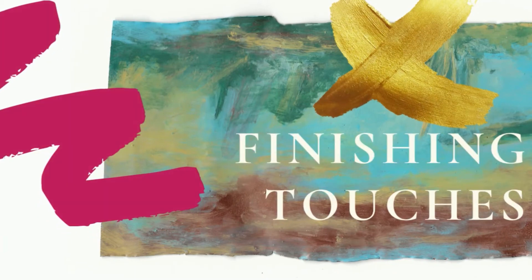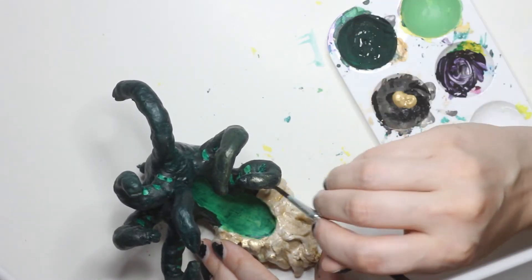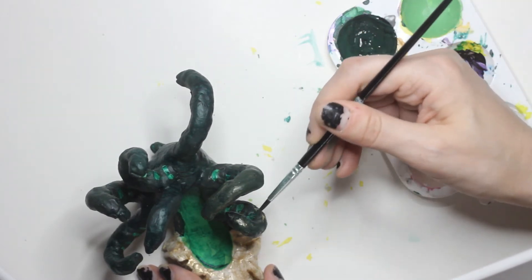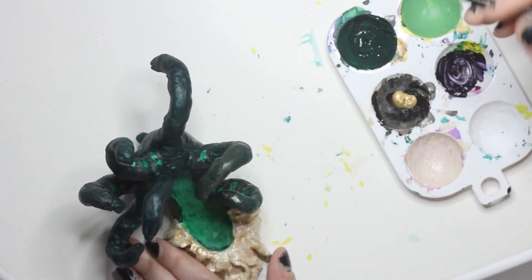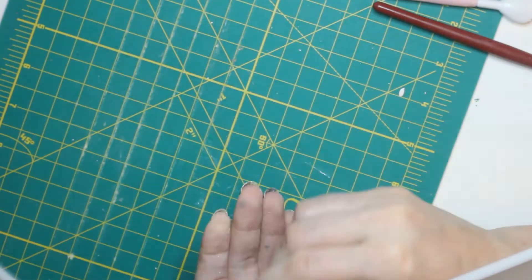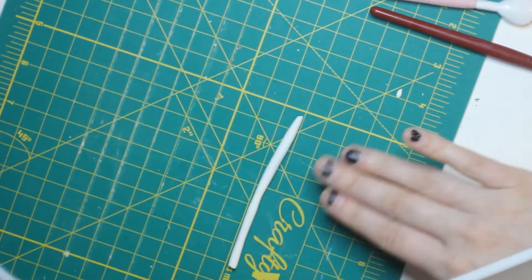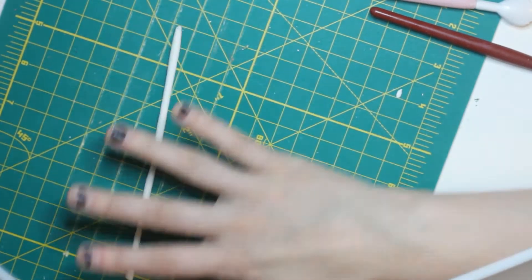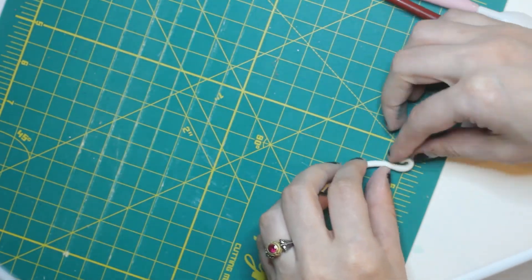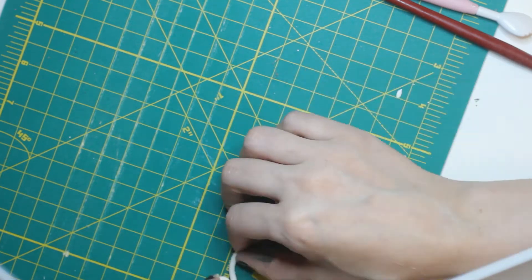Heading towards the finish line, let's talk finishing touches. I decided there wasn't enough shimmer in the snakes, so I added more gold, and where it got too heavy I added a little dark green back to mix it in. I'm using a small brush to get into nooks and crevices, really highlight details and bring the shimmer back. I also decided to add a crown — I should have done it during the clay work but since I didn't plan anything, I'm doing it now in Sculpey. I rolled out a long string and rolled pieces together to create a makeshift wannabe Greek-inspired crown.